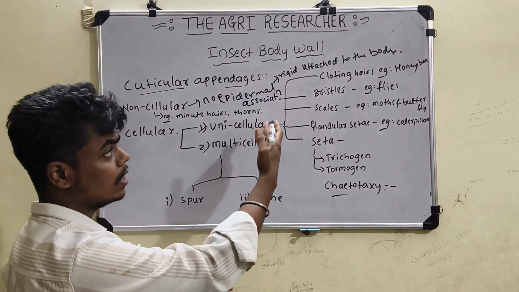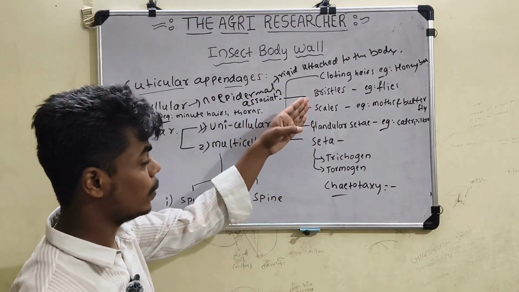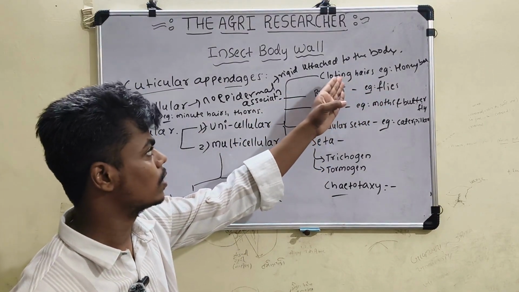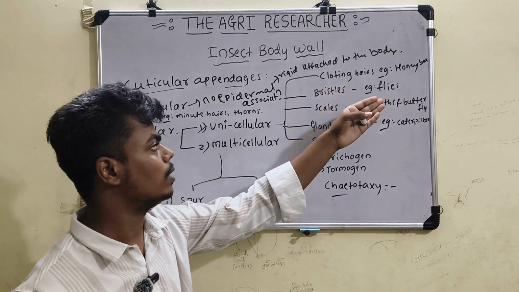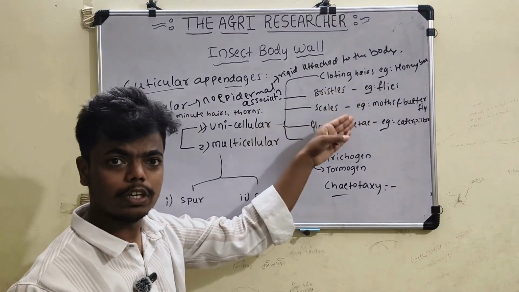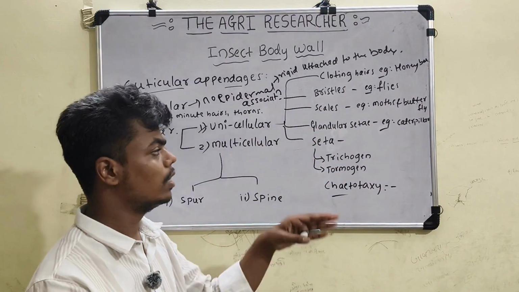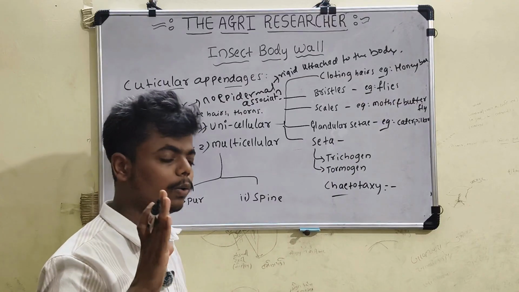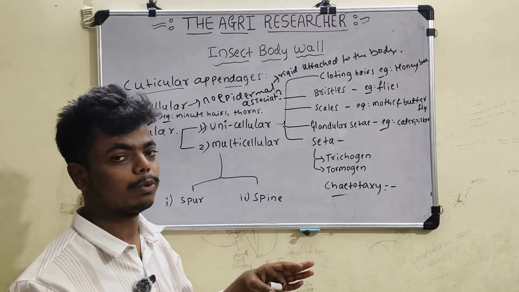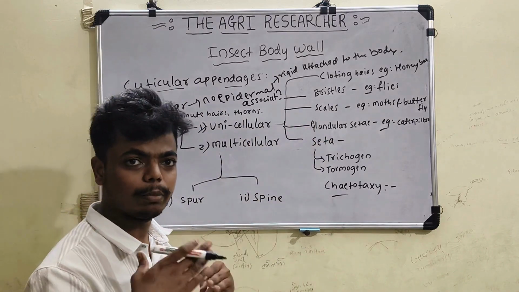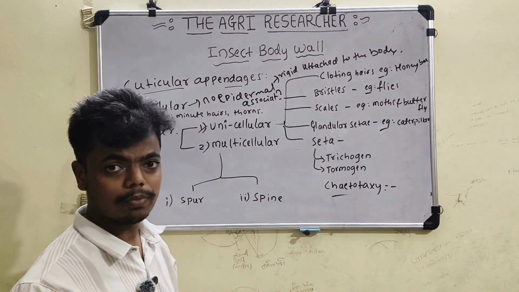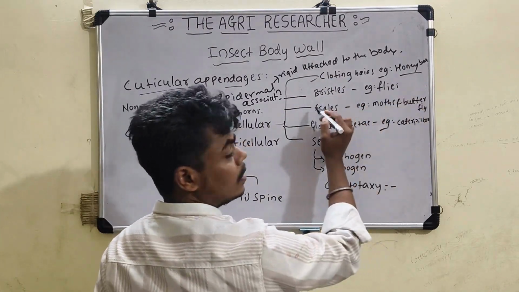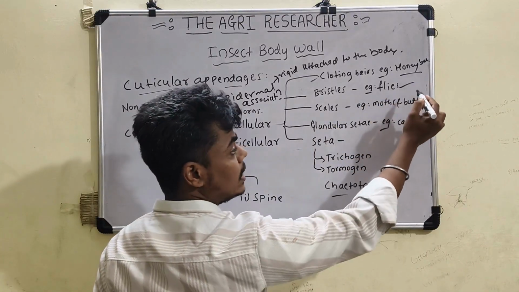In unicellular, again there are different types. These are very important. All the examples will be asked, and clothing hairs, in which insect will they come, bristles will come. Is it multicellular or unicellular? This type you will ask. Maybe now while you are reading here, it is very easy. But while you are writing the exam, at that time it is very confusing. Whether it is unicellular or multicellular. That's why we read carefully. Clothing hairs come under honeybee, and then bristles come under flies.